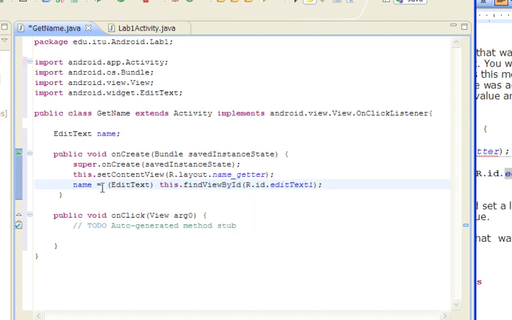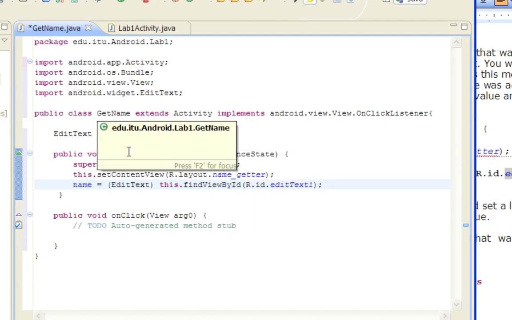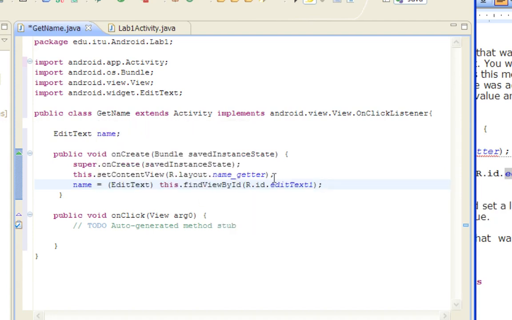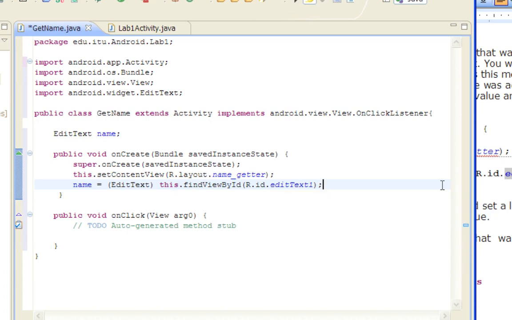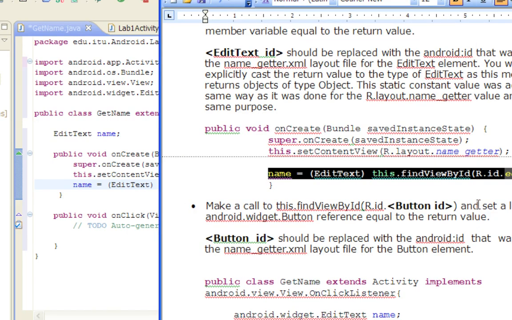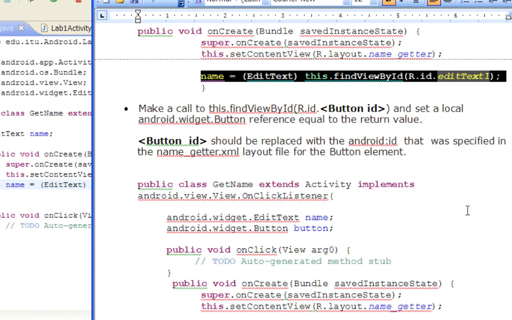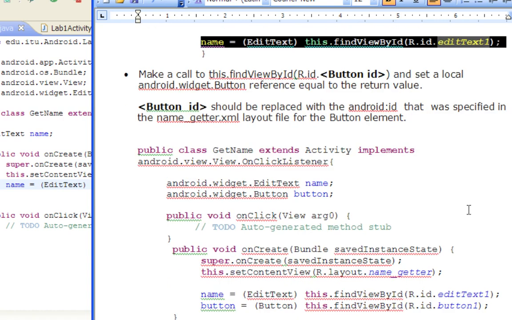So what we're doing in this particular line is, within the class, getting the GUI element from the R.id resource that's created automatically for us from the XML file, finding the ID, and copying the object into a local object so we can work with it and use it in terms of the dynamic behavior we're going to create.